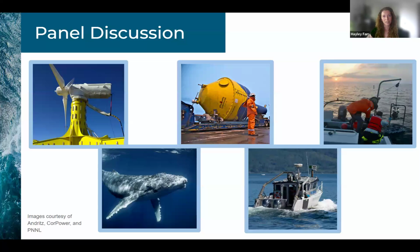Speaking to what Courtney said a little bit earlier as well, interdisciplinary experience and having experience with communication and technical work, just becoming a well-rounded person. I think that really shows during interviews as well, not just on paper, but showing that you're passionate about the work. Marine energy is a very small space, so you may not have experience with that specifically, but if you can apply your skills and show that they will transfer, that's always great.